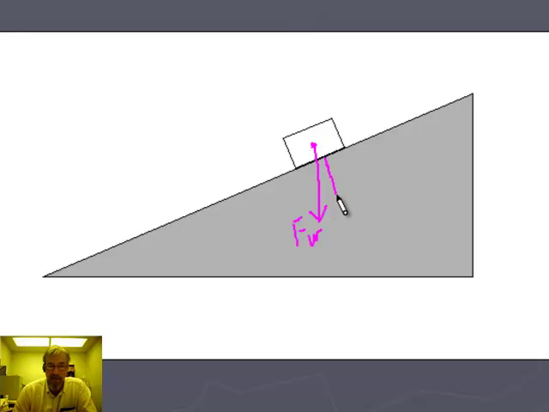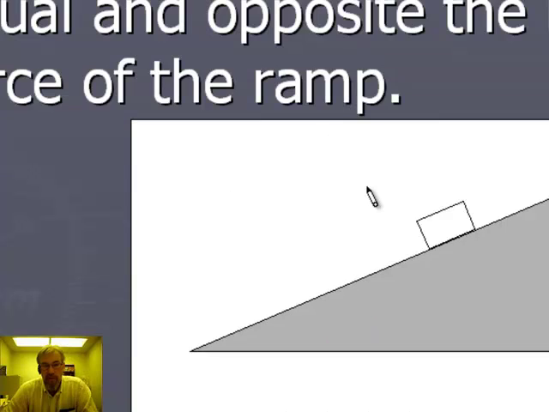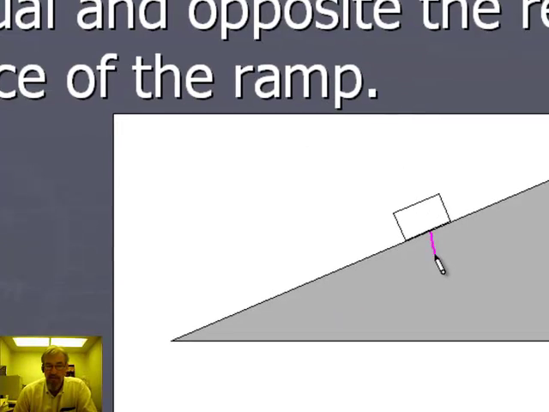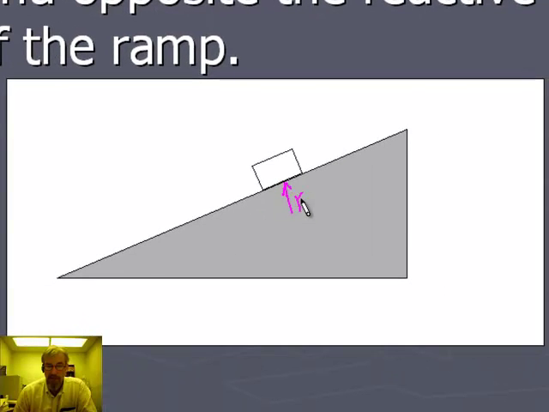And if we think about it, this is what it is. It's what we call the restorative or the reactive force of the ramp. The ramp itself is exerting a force that keeps the thing from falling straight down. Well, the object is staying on the ramp, however, so even though there's this reactive force that we identified in the last slide, that's pushing up, there must also be a force that's equal and opposite that's pushing down, because we don't notice any net force in this direction. It's not flying off the ramp, it's not sinking into the ramp.